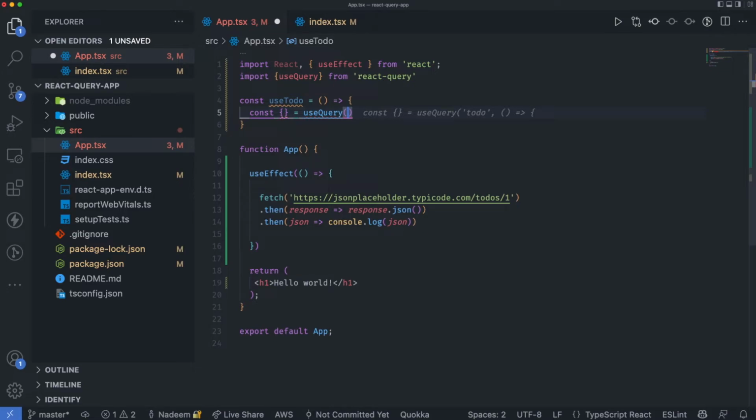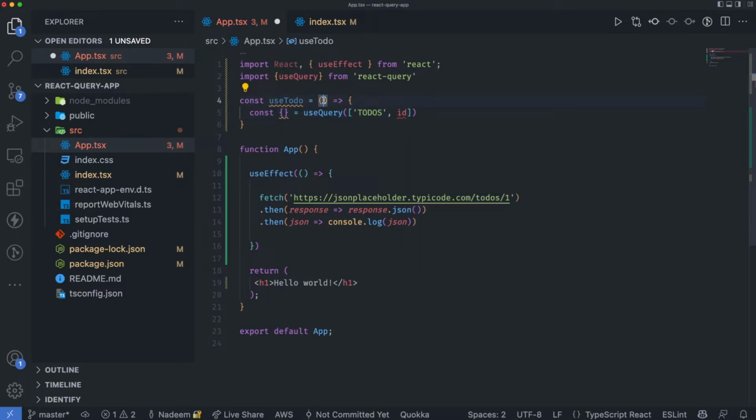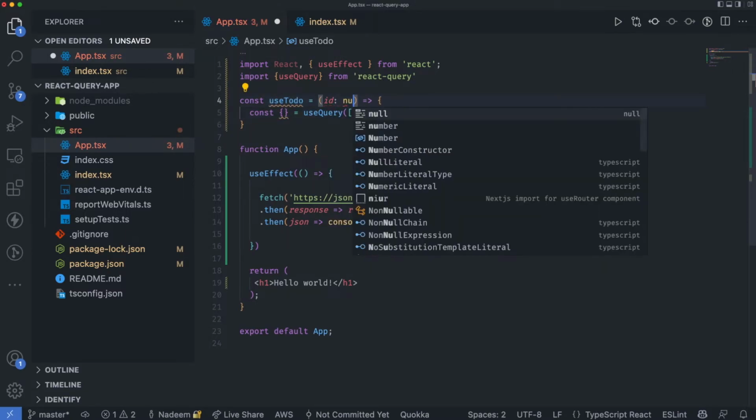So basically the first parameter that the useQuery takes is the key. So we'll specify a key over here. Since we are getting the todos, we'll name it todos. We can also specify multiple keys over here. So based on the information we have, for example, we want to call it todos, and also based on the ID we want to store the response of each todo on the specific key. So basically the ID should be here. So I'll be passing an ID over here that is basically of type number.